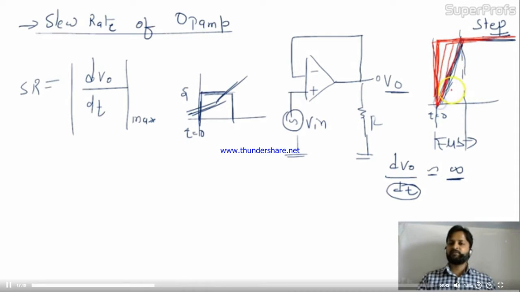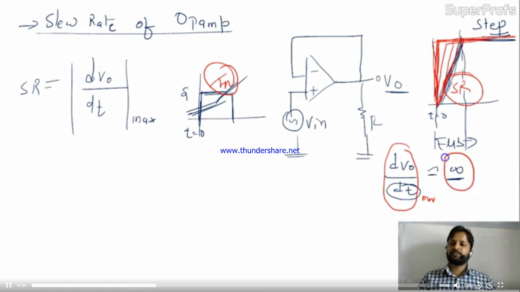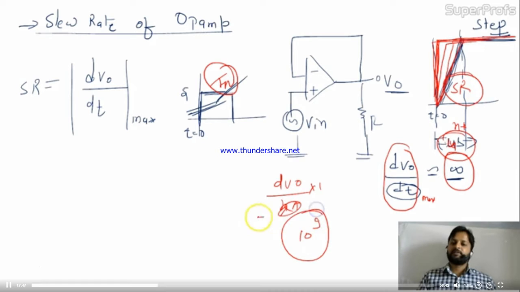Our requirement is the slew rate. Slew rate means the rate of change of output, with respect to all input signals, should be maximum. Maximum means it should be infinity. Why infinity? Instead of microseconds, it should change in nanoseconds. So dV naught by nanosecond means it will be in the order of 10 to the power 9. So we need 0 time over here. If we keep 0 over here, it will be infinity. So the slew rate of the system should ideally be infinity.